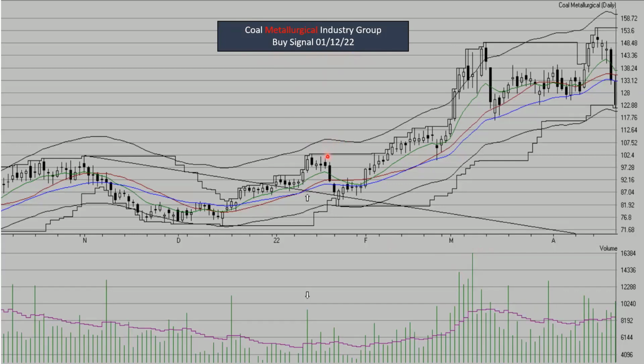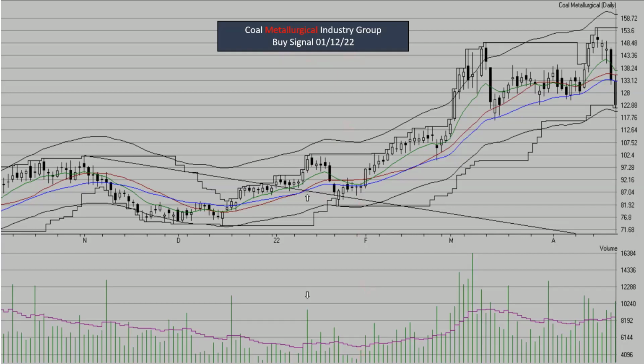Now, again, that lowers my probability of success. I have to take that into account in my trade, that my probability of success might be lower because the market is in a sell signal. But a great buy signal using my early entry system, you can see the volume, price breaking the trend line, proper order of moving averages, everything was in place. And by the way, the group then gave a beautiful throwback into the trend line and took off from there. But the idea here is the group gave a buy signal on January 12th, earlier this year.